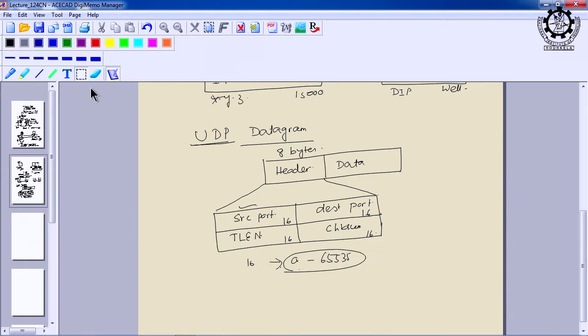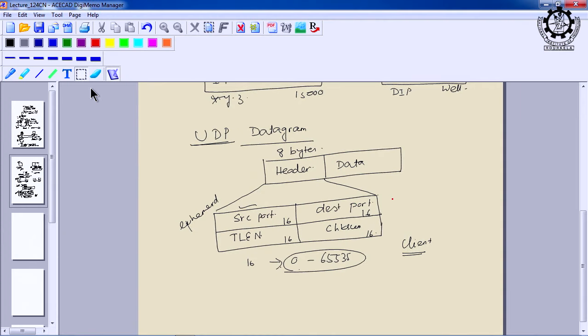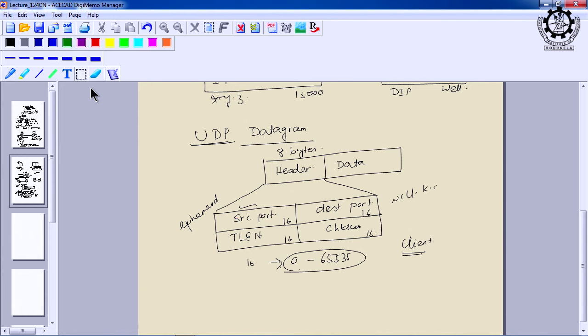When the host is working as a client, the source port becomes ephemeral and the destination becomes the well known port, and it is the reverse when it works as a server. The source becomes the well known port and the destination becomes the ephemeral port. That is how they communicate.